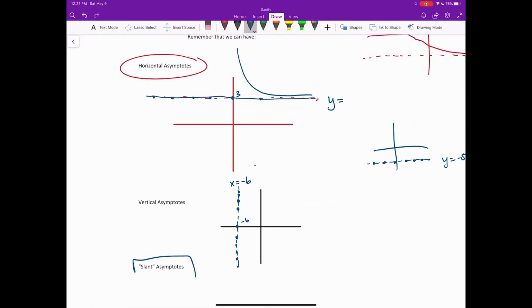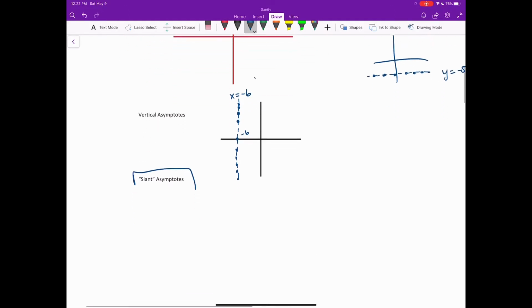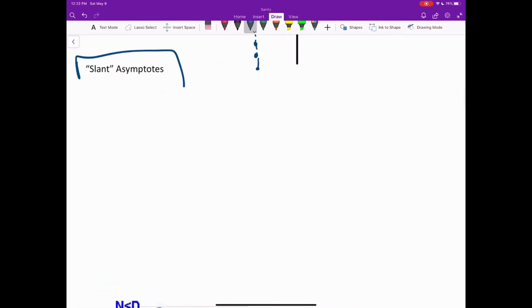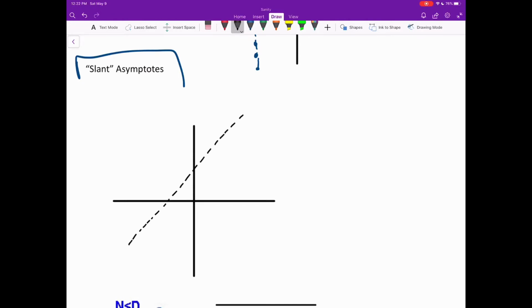So we've just seen these basic rational equations, and we're going fast through this chapter. We've seen horizontal asymptotes and vertical asymptotes, but now we may have slant asymptotes, all right? Slant asymptotes are exactly what you would think they are: a line that is no longer vertical or horizontal. It may be at a slant. So maybe you've got an asymptote that looks like this. It's a linear line, let's say y equals x plus 2. It's got a y-intercept at 2. It's got a slope of 1.